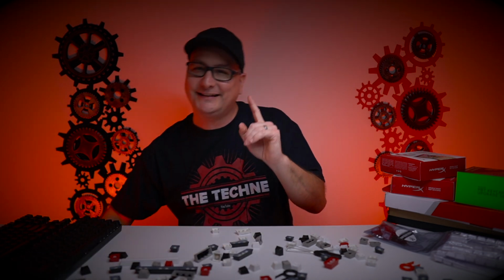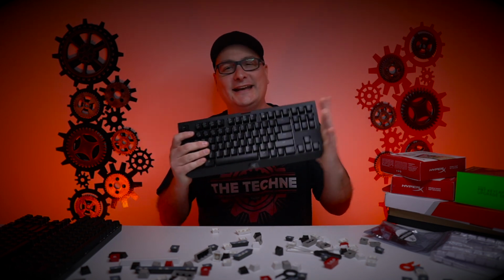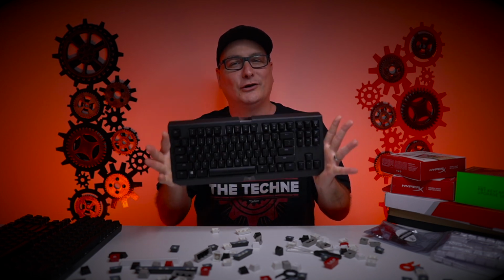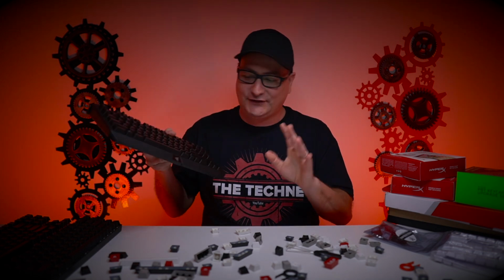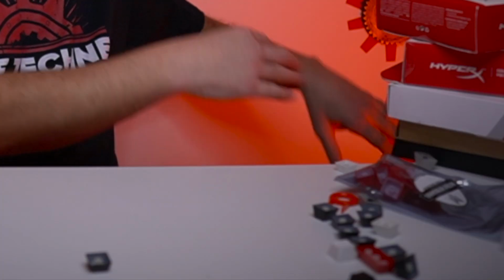Awesome keyboard. And then we also have one of my other favorites here, and this keyboard I just cannot get away from. I absolutely love it, and that is the Razer Black Widow TE. I just love this stinking board, and we don't have any more room on our table here. You know what? Let's just go on and, they're already on the floor, right? We already got a whole bunch on the floor, so there we go. I got a serious mess to clean up.